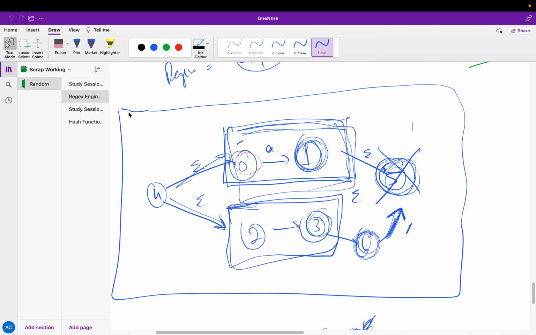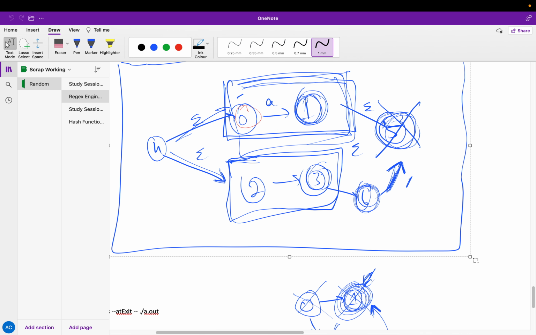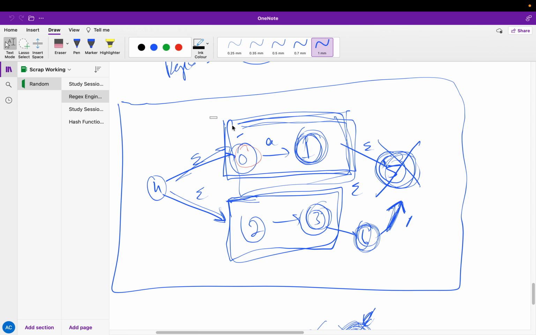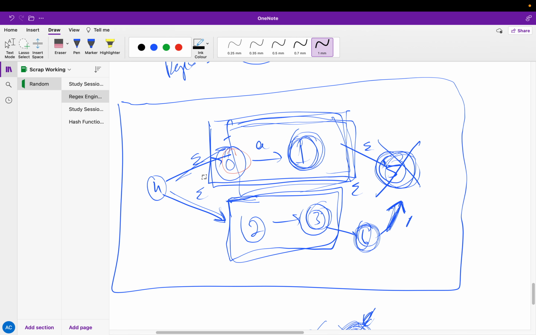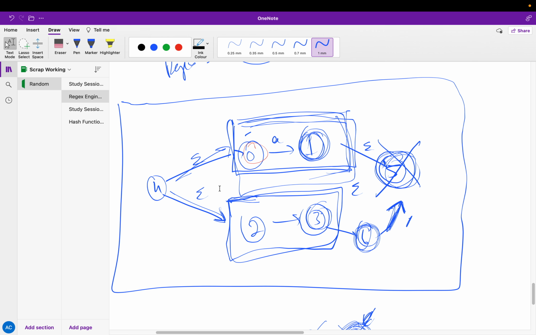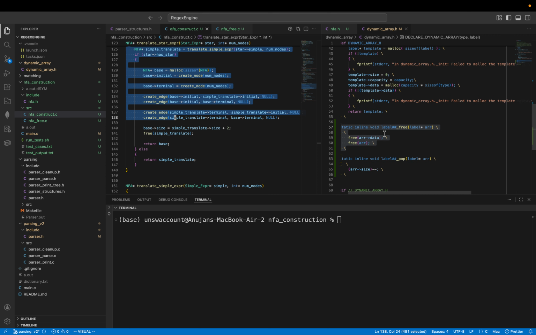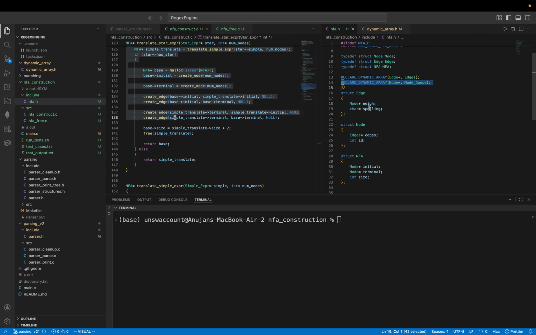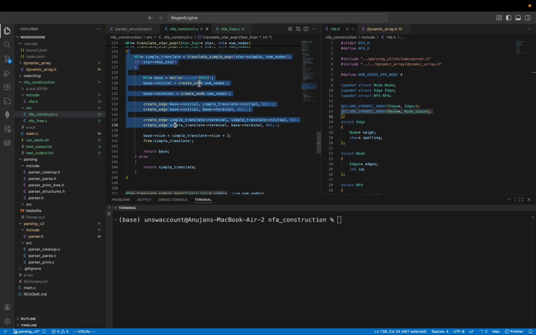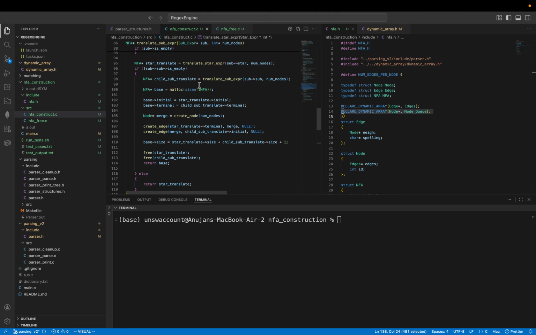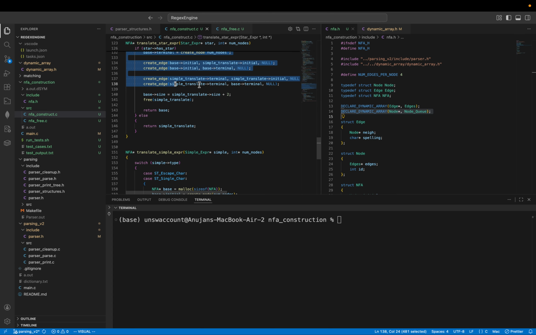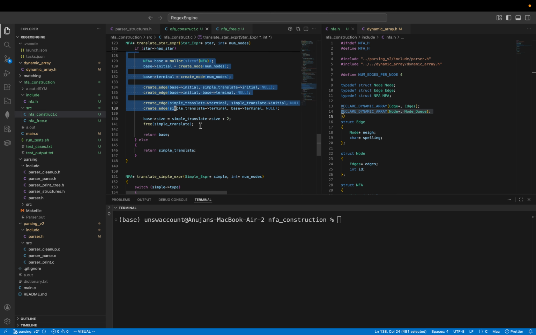I was sort of using them to build the bigger one, and that was cool and was correct, but I was losing track of all the NFAs, which means all this memory, all these NFA structures that I was mallocking weren't being freed and weren't being stored, so I had no way of accessing them. So what I did was, for example, if I look at a simple one, I think one of the bottom ones is probably easier. I think this one's probably the easiest.